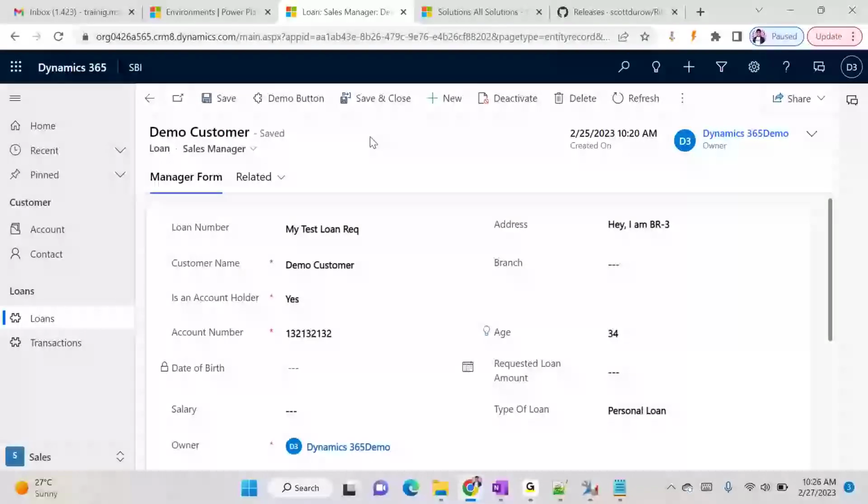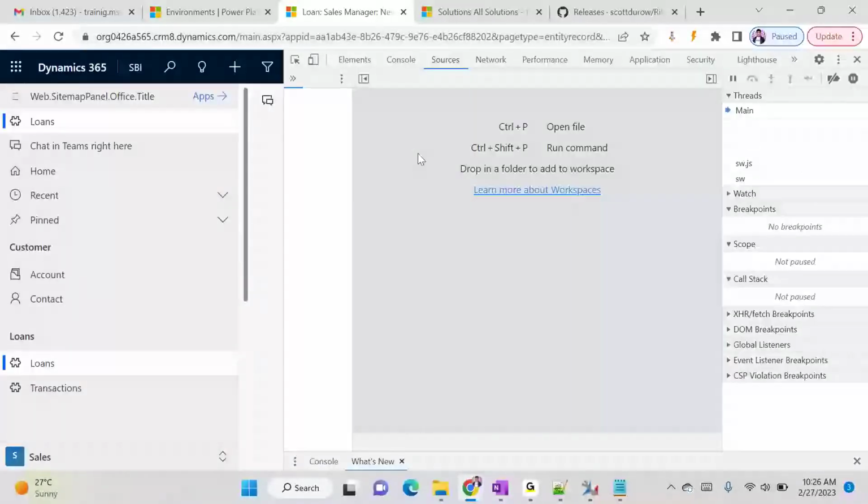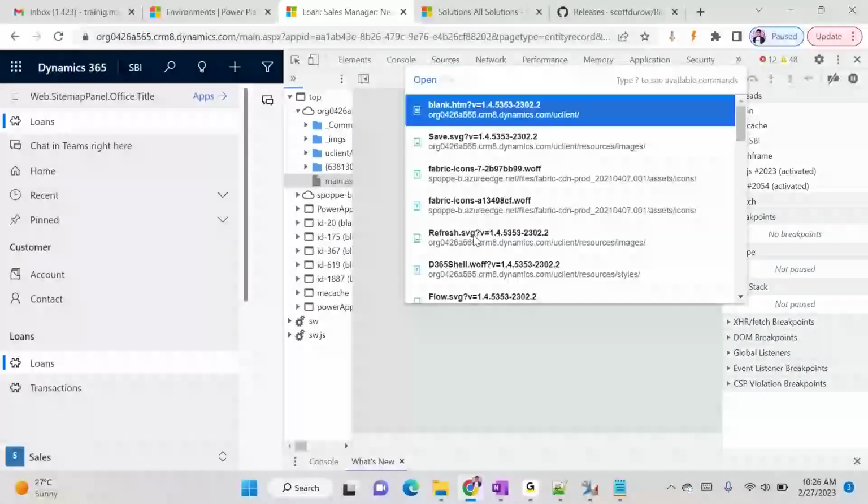Action is triggering. No, it's not refreshed. Let's try to check the code.